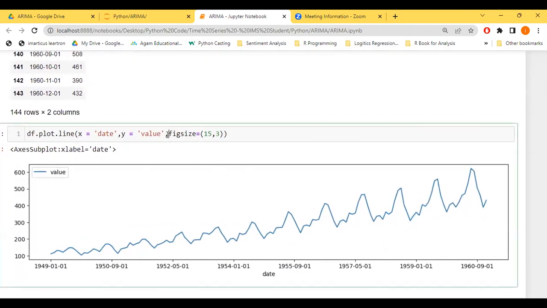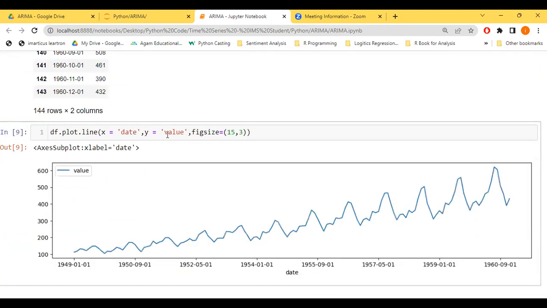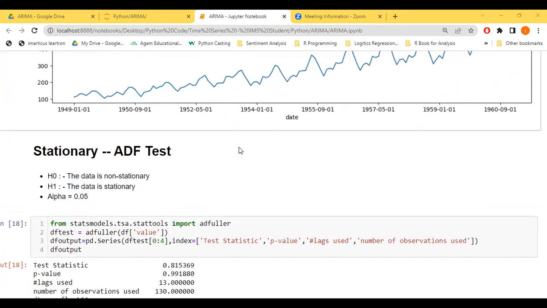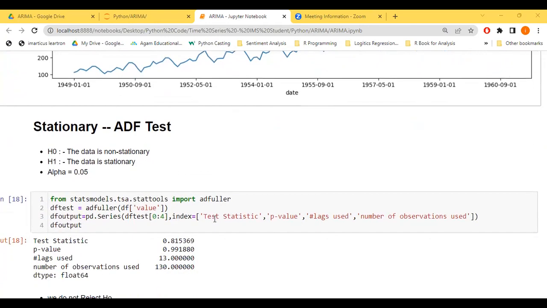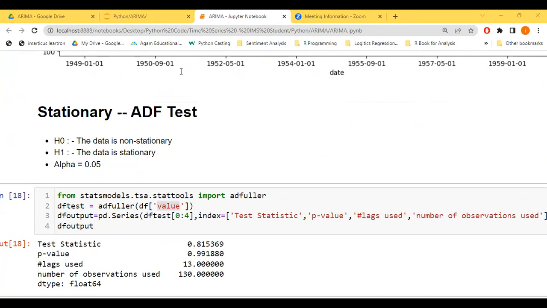Looking at this, tell me, is it stationary or non-stationary? Non-stationary. I'll explain, Gauri, 1 second. Next, after getting non-stationary, we confirm with the help of ADF. So df is the data. This is the value. So, answer to your question, Gauri: the ARIMA model is used in every scenario.